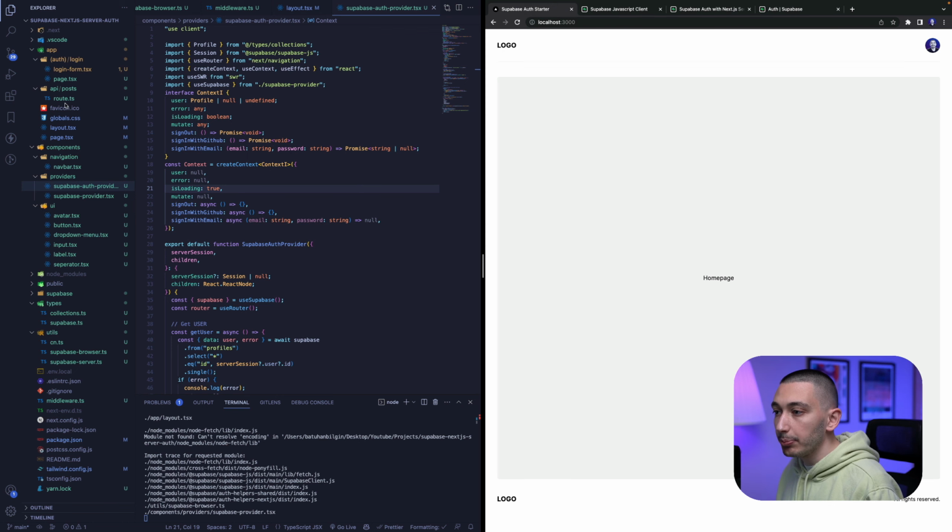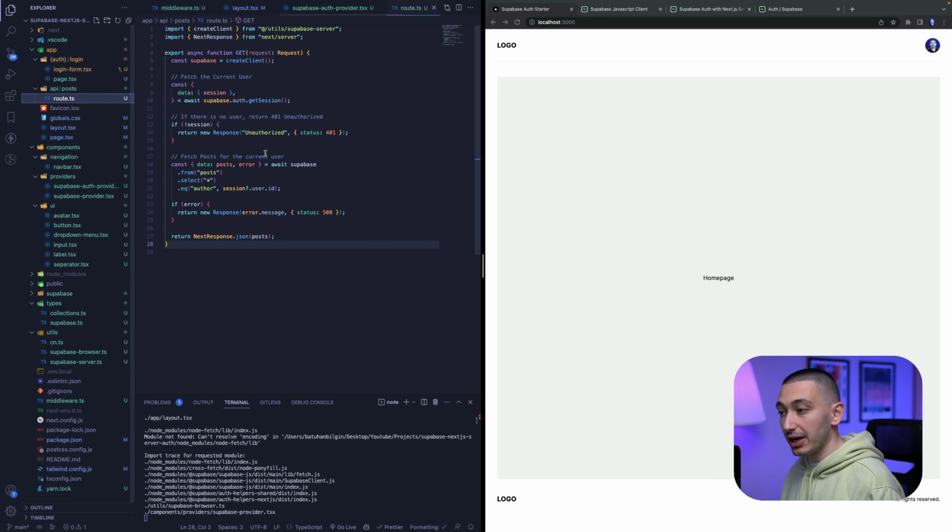Okay, cool. Let me show you the example. In our application, we have a route called posts, where we can get our posts in this API route. In this API route, we need to create a Supabase client to fetch our data, right?